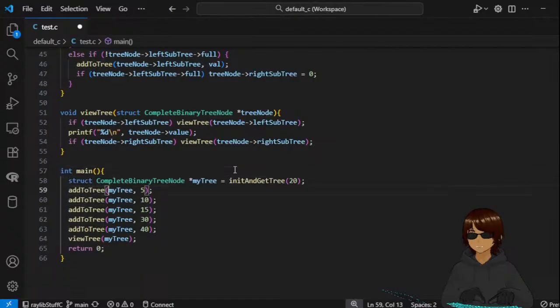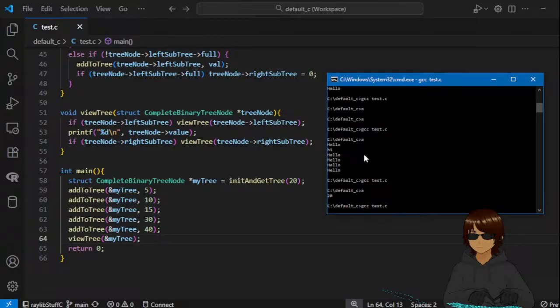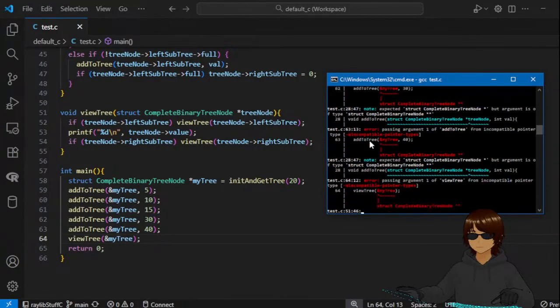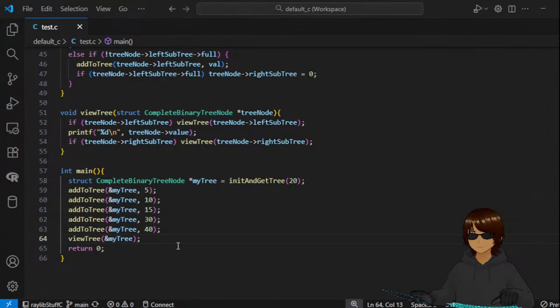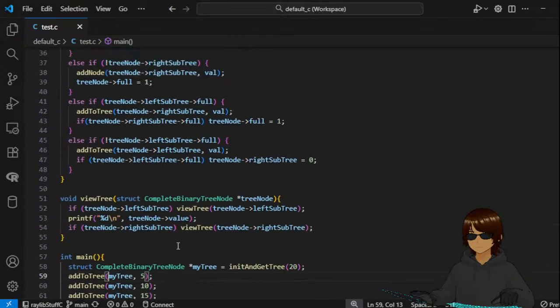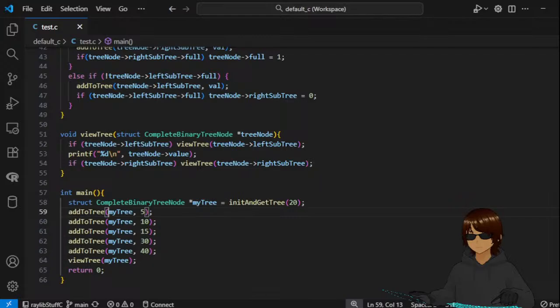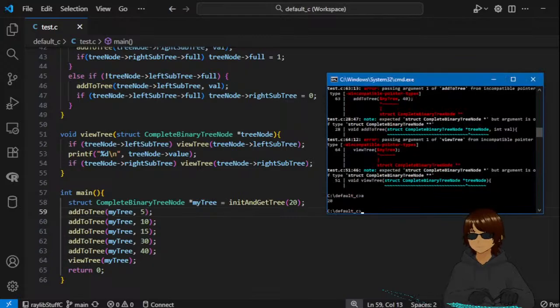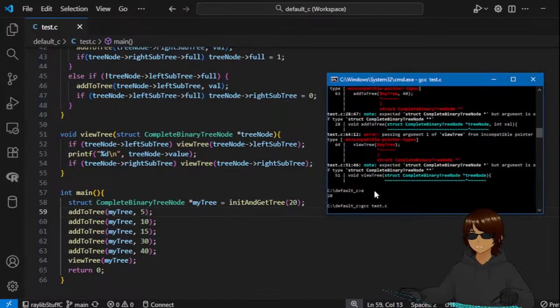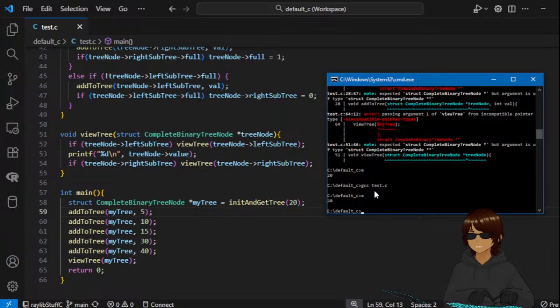Should I be passing a pointer? This is a pointer value. Thing is, the thing did not get added.